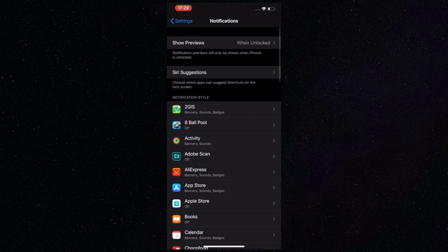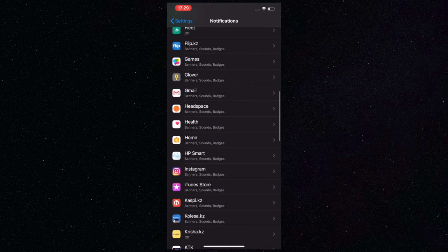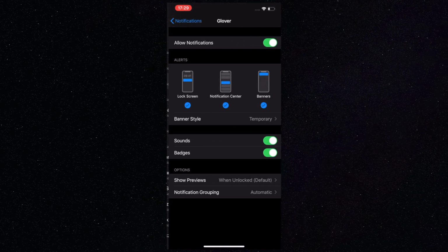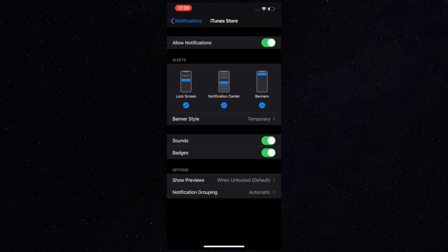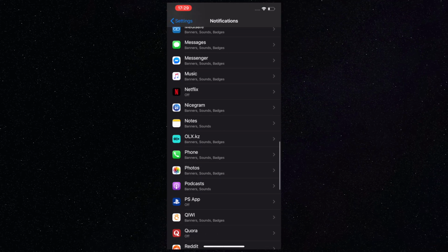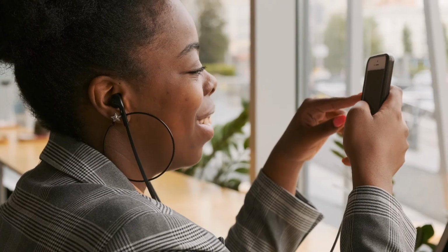If you really want to use your phone as a tool, this is the way to go, because by removing these sounds and vibrations, you won't be distracted and unfocused. In case of emergency, people won't text you, they will call you. Thus, you don't need to worry about missing anything. And let's get to the next one.